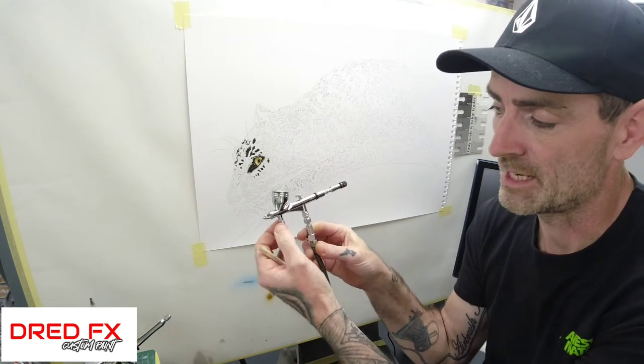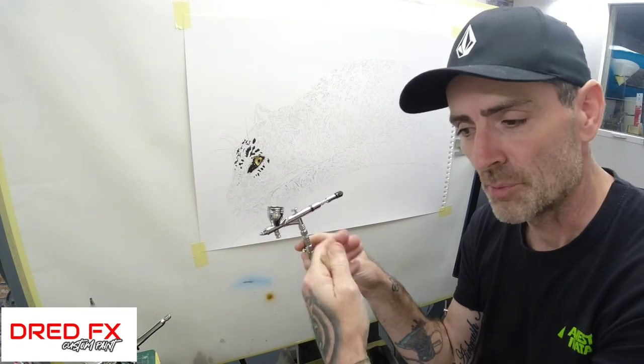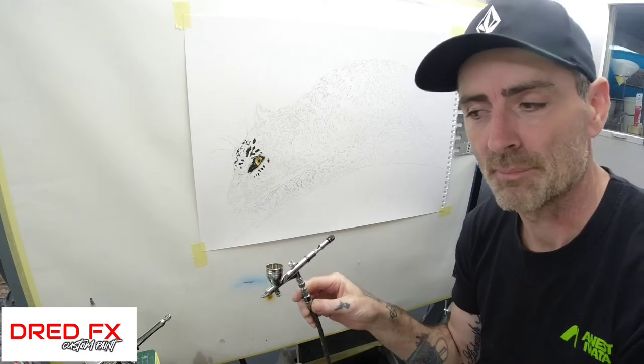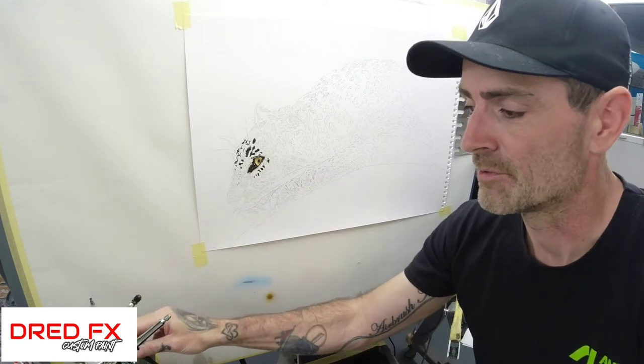And then if I need to tone it down, I'm just dialing it in on the little mag valve at the front and dropping that down. It all goes on the paint consistency that you're using. If you're using thicker paints, a little bit more air pressure. If you're thinning down, drop that pressure down, and you'll soon know.